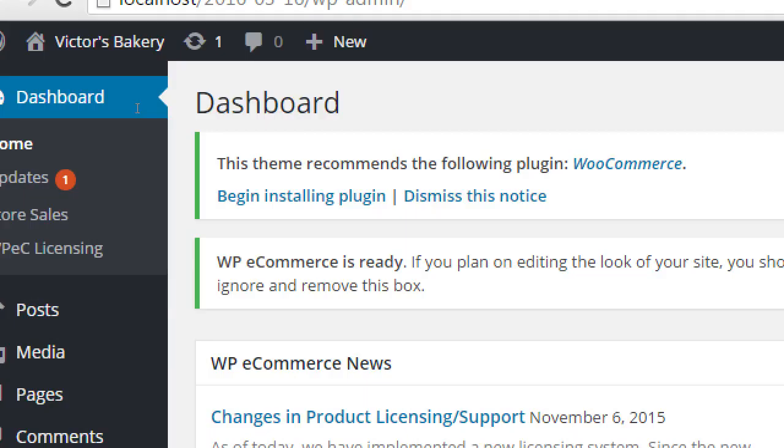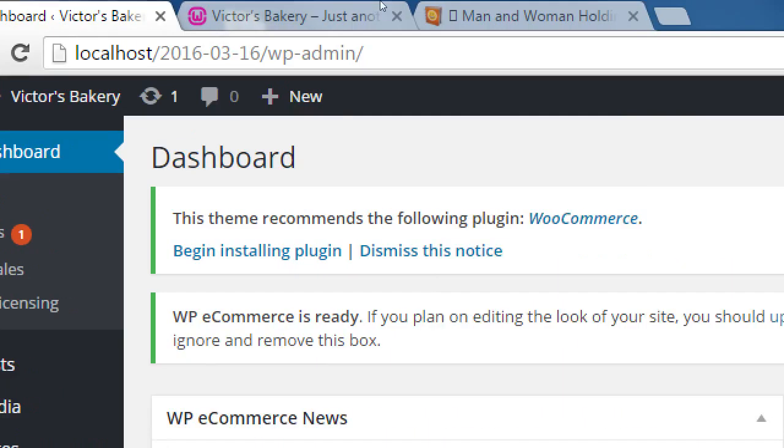I'm going to ignore that for the moment because I don't want two shopping cart plugins at once, either WooCommerce or WP Commerce. I suppose this theme is designed to work best with WooCommerce. But remember, our shopping cart data and such is not easily transferable between the two. I'm going to ignore the recommendation on this one, but if it's telling you on yours, get Visual Composer and get Contact Form 7 and this and that, I would go for it. But if it's telling you WooCommerce, ignore that for the moment. We don't want two conflicting shopping carts.